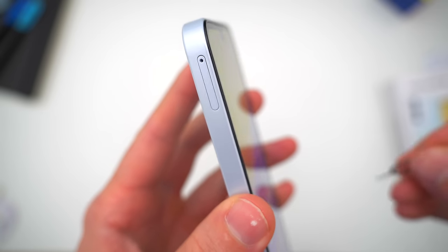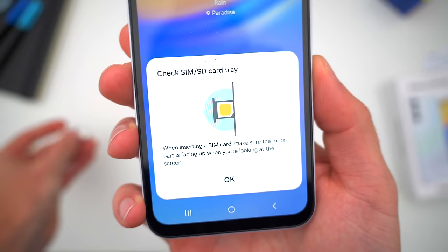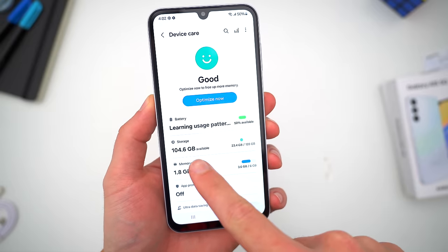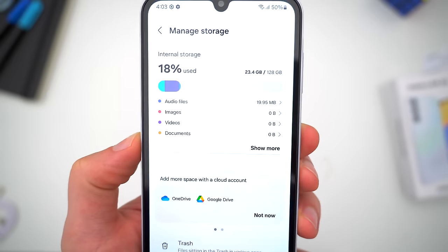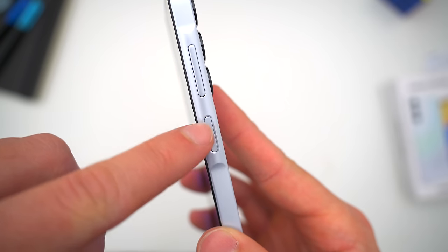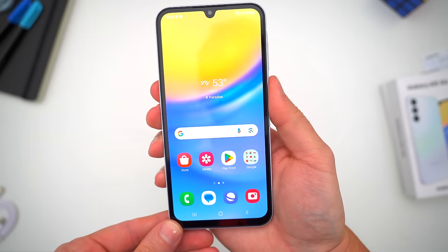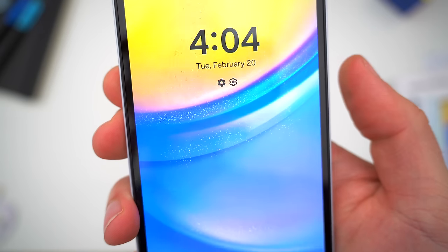Taking a look around: on the left side you'll find a dual SIM and SD card tray — one dedicated SIM slot, and the secondary slot is either for a second SIM or a micro SD card. There's no eSIM support, so you have to choose between that second SIM or the micro SD card for extra storage. The phone can be configured with either 128 or 256 gigabytes of built-in storage, which is a lot for this price range and twice as much as last year. Having the option to pop in a $20 micro SD card and double or triple storage capacity is always nice to have. On the right side there are familiar volume and power buttons — the power button is also your fingerprint sensor. It's not the fastest at unlocking, but it's accurate and convenient enough, and I'm glad it's still here.